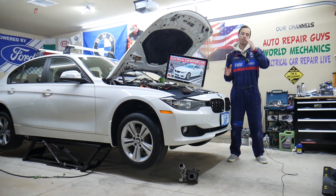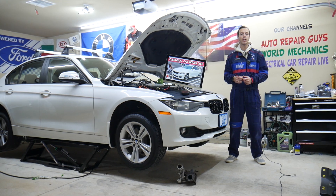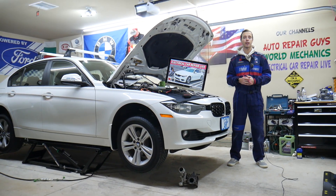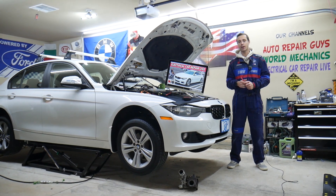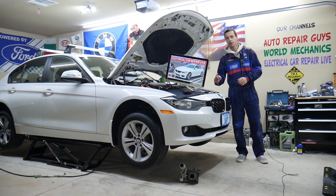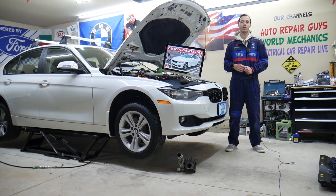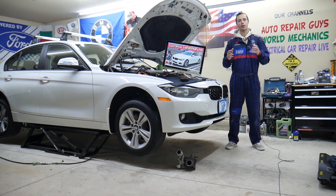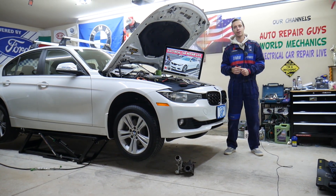We will explain where fuses are located, where you can buy cheap fuses, parts, and tools at a good price with quick shipping, so that you do not waste your money. We'll also cover why it's important to test fuses and relays — all that absolutely free for your convenience. Even though we have a BMW 3 Series here at the garage, the 3 and 4 Series are built on the same platform, so many things will be about the same or really close. But specifically we will explain about the BMW 4 Series in this video today.